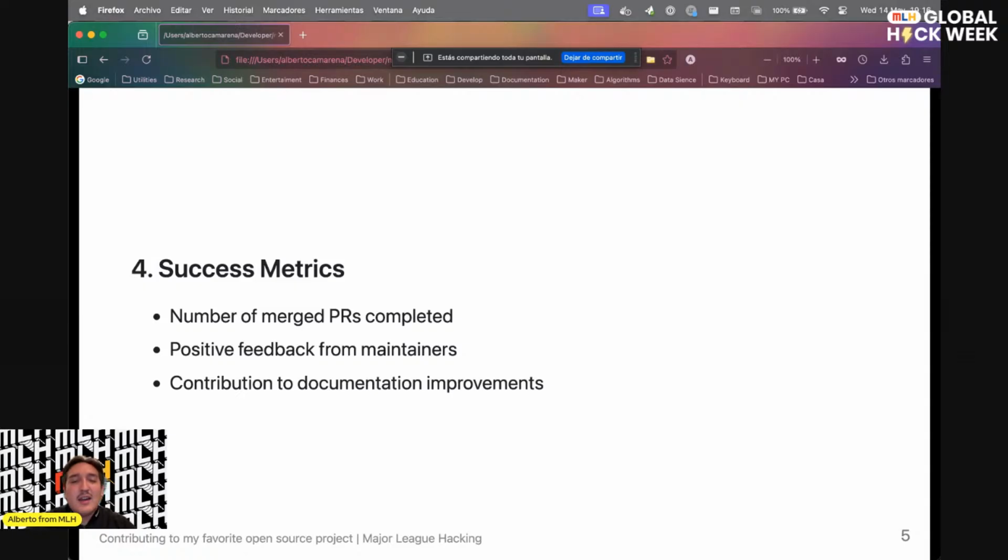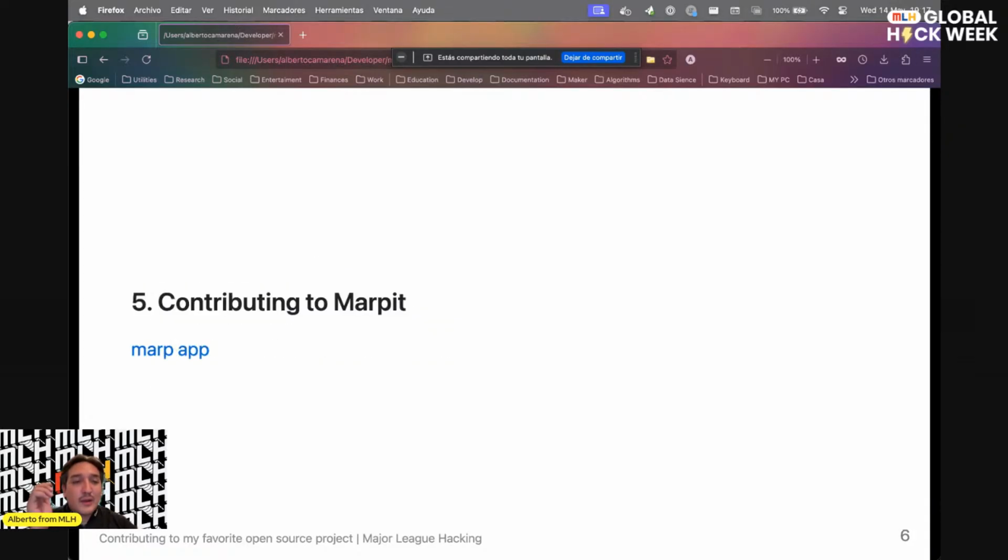Yeah, maybe you are, and it has a lot of benefits to contribute to open source, right? But the main idea here for the session, the success metric, is that the tool you're trying to make better gets better, right? Simple as that.